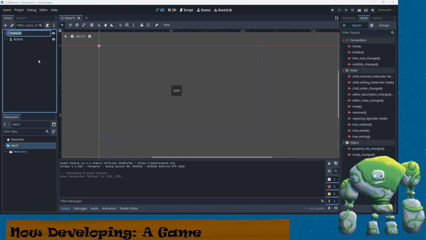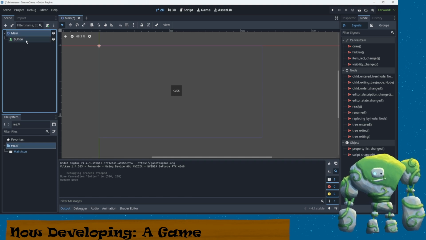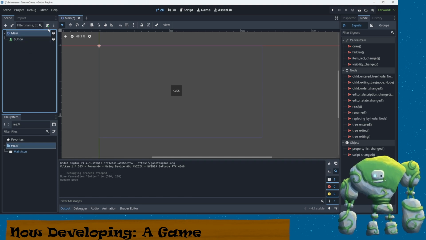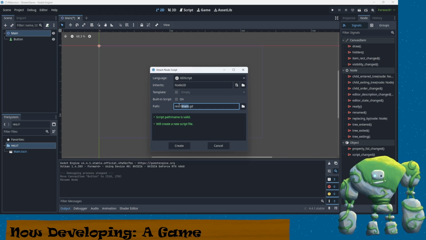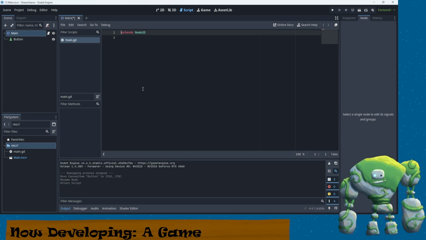We can make it our main or root node. I'll just call it main for now. And then we can attach a script to it. Yeah, we'll go ahead and call it main. And this is what the scripts look like. So it's kind of Python-esque programming here.